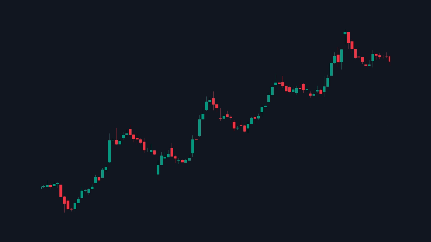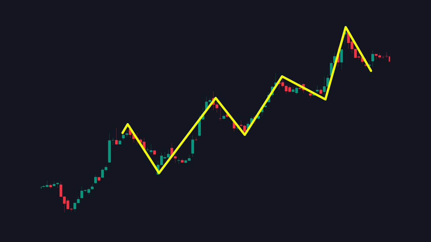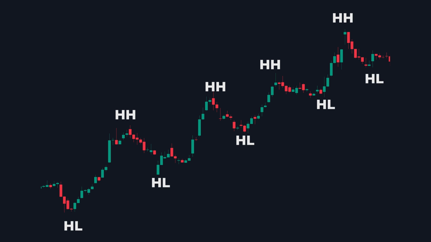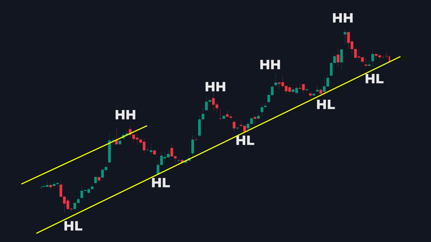You can see here that the market is clearly in an uptrend. It goes up, then down again, followed by another up and down, and so on. Usually, when the market is in an uptrend, it creates higher highs and higher lows as it moves forward in this formation. Okay, now that we've identified the uptrend, we can draw the main trend line using the higher lows, like this. Additionally, we can draw another resisting trend line above the candles using the higher highs, like this.